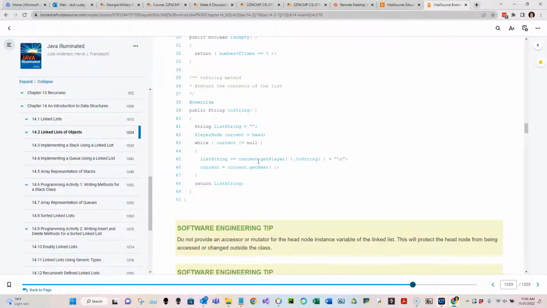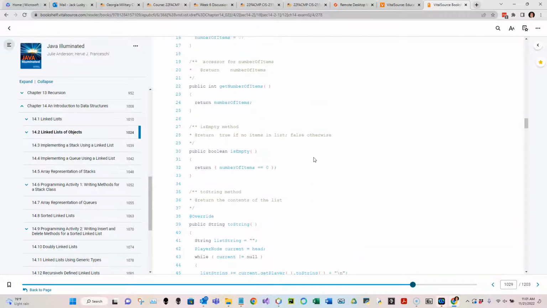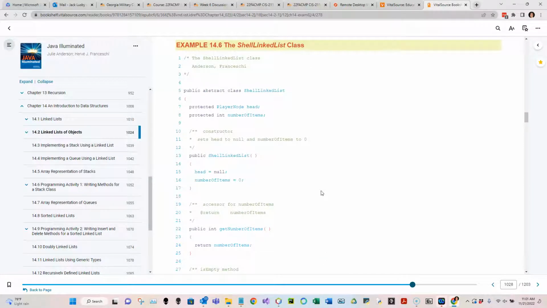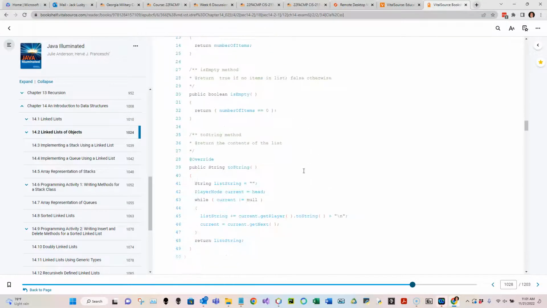And every time you get a node out of that linked list, we'll call the toString method on each one of those player nodes, and we can get a nice list of everything that is inside of the shell linked list class. Okay, so you can see how each class is building upon the previous one in order to store this data in a nice organized way. Okay, all right, so that's the shell linked list.